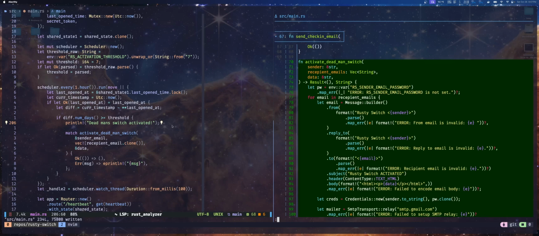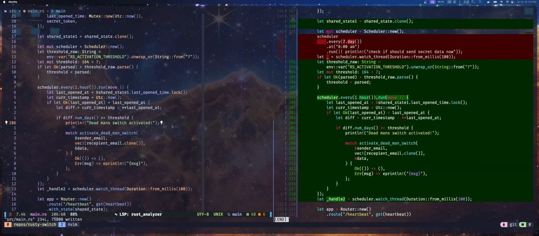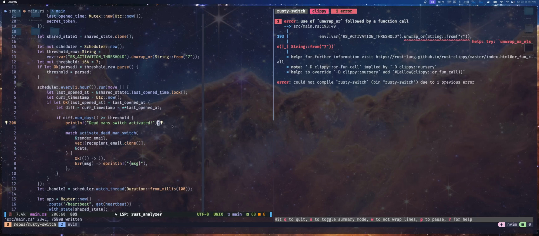And let's just go through the changes here. Yep, so that's just that function. This is the other scheduler to run. All right, pretty simple so far. Nothing really major. Let's explore what this is talking about. So use of unwrap or followed by a function call. So it's not an actual error, just a lint error. But I have to change this bacon thing to show it just as a warning, basically. I think the way I have it right now is it'll actually show it like an error, but it's technically just a warning.